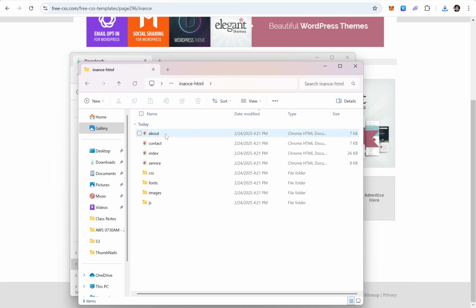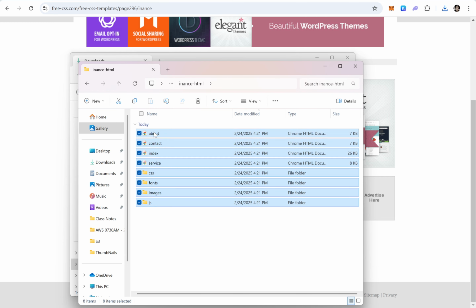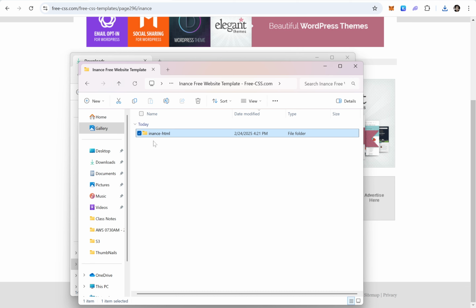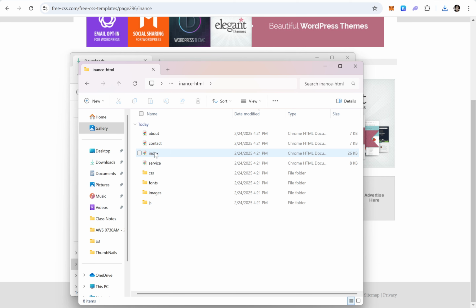Okay, so this is the code for your website. We need to upload these files. Don't upload the folder. So this content. This is the home page. 1, 2, 3, 4 pages are there. In my website, there are 4 different pages. Whenever the user is trying to access the website, I want this index.html page to be visible. So this is going to be my root document.